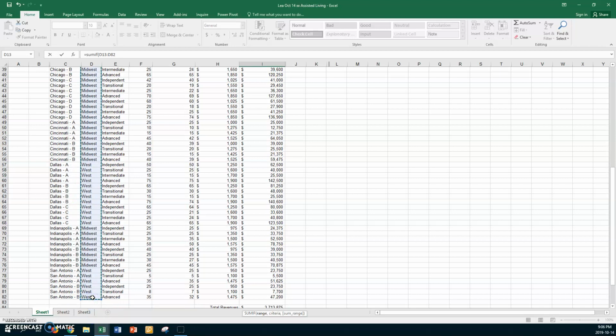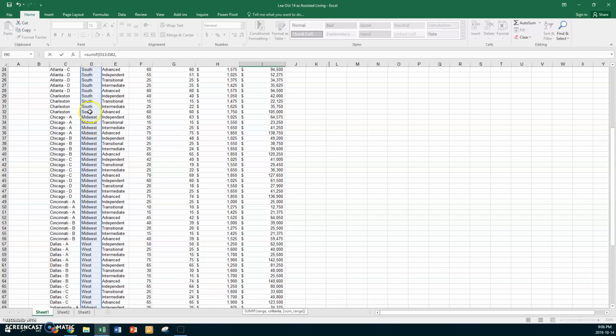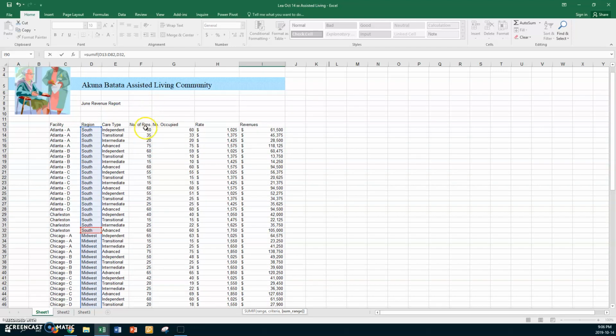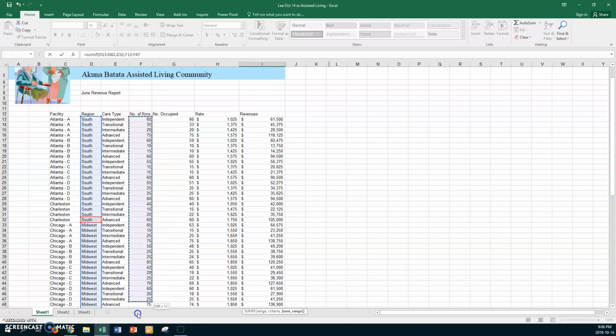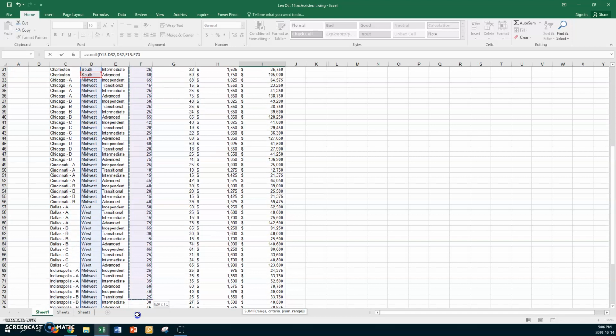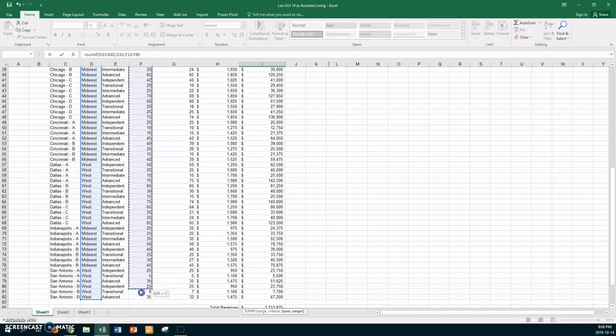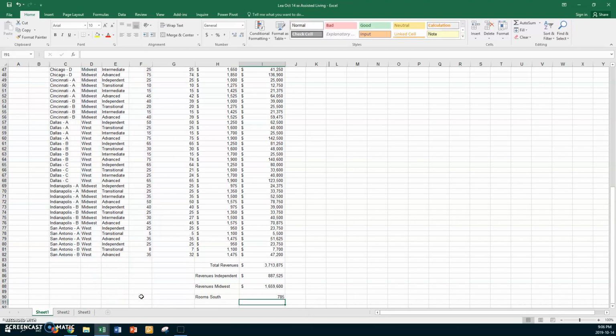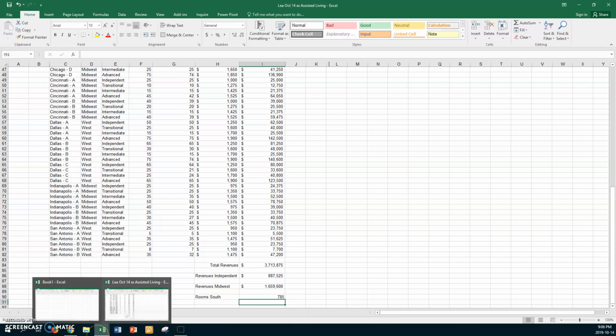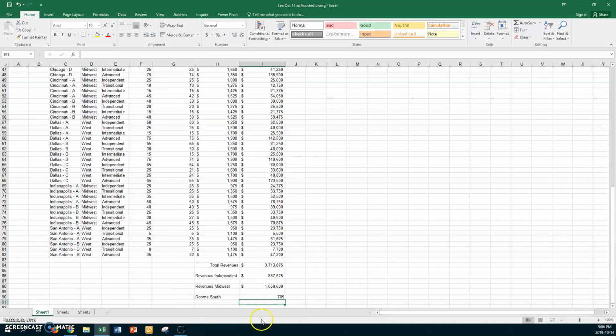That's my evaluation range, comma, and I want south, so I've got to select south. There's a south, comma, and now this time I want the total number of rooms, so my range to sum is the rooms. How many rooms have we got available for the south? Press enter, and we got 785 rooms available for the south.